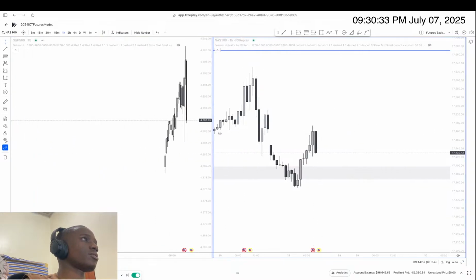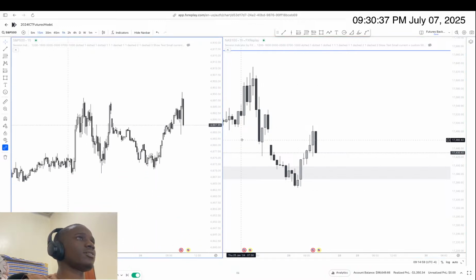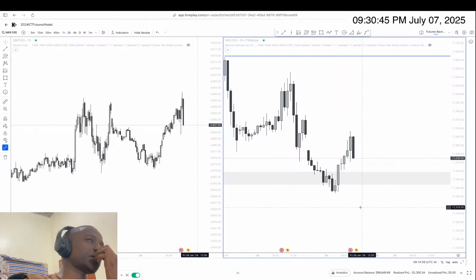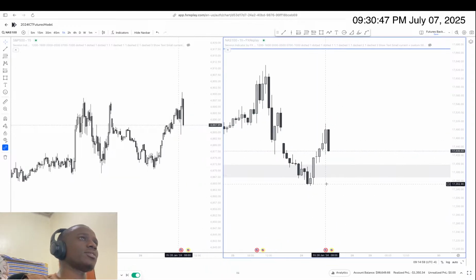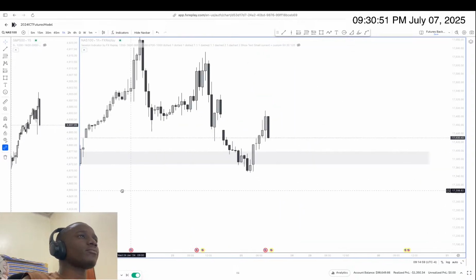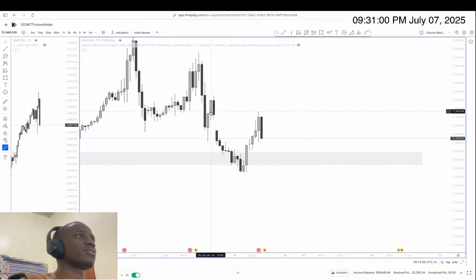So ES on the 1 hour time frame, as of now, has created some kind of SMT. You can see it created a high, while here it didn't create any kind of high, but instead we're dropping, which shows us that we might actually continue with the drop. So let's see what happens at market open and see if we can find an entry in the macro. So here we're in this kind of order block.